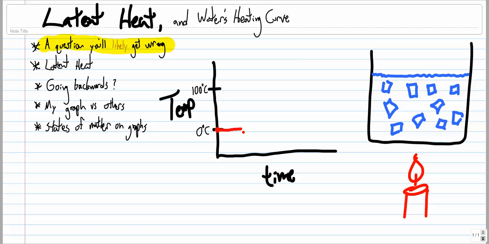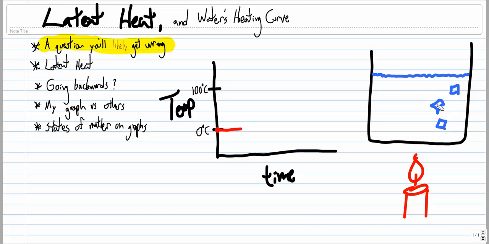And it's kind of hard to get that to happen because the ice likes to float to the top, so you'd have to stir it. But if you can keep the ice spread out in the mixture, this graph stays flat. So why does it stay flat, and for how long does it stay flat? Well, it stays flat until the heat source has melted all the ice. So once all the ice is gone, then the temperature can go up.